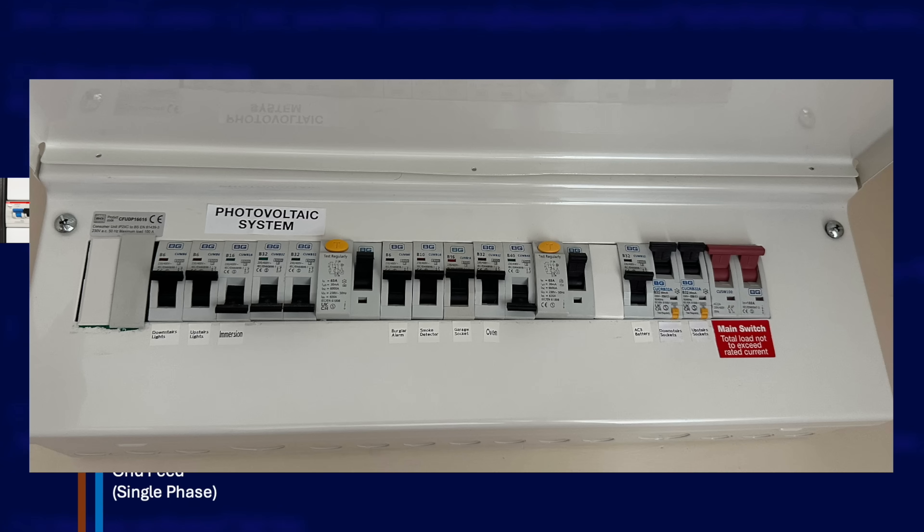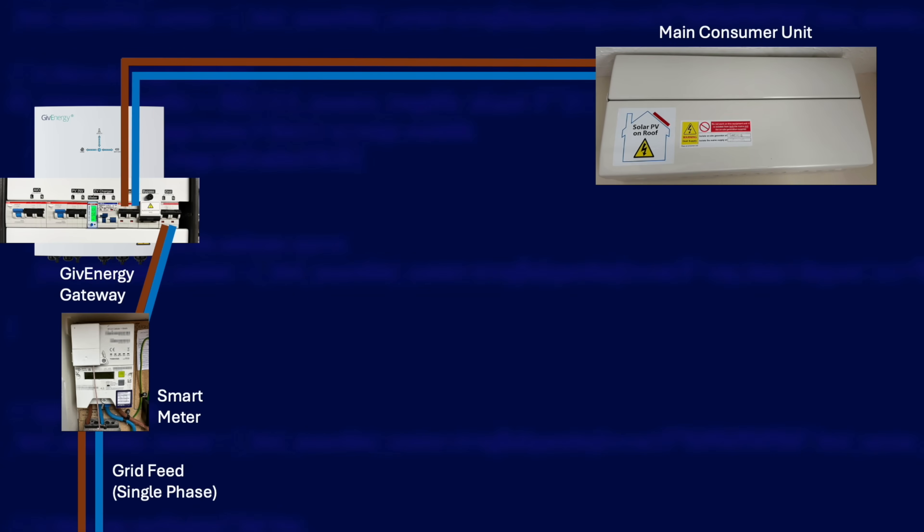As you plug more gadgets in, that total earth leakage starts to add up. RCDs are designed to trip when they detect a particular threshold of earth leakage, which can protect you from a nasty electric shock. But if the GivEnergy gateway takes you off-grid during a power cut, when the power returns there can be — for just a fraction of a second — a slight increase in earth leakage as it cuts back over. That can be enough to trip your RCDs that are already close to the limit. The solution is to put each socket circuit on its own RCBO, so the total earth leakage is split across multiple breakers, giving each one more headroom. So if you get tripping when testing grid failures, go for RCBOs for your circuits.